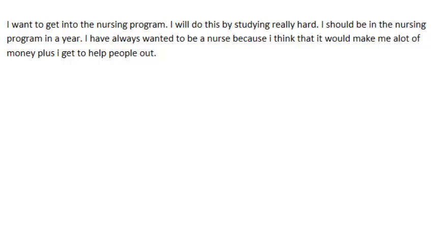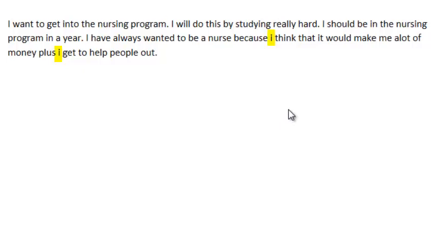Also, I can see that there are lots of grammar errors. Some of the things that stand out immediately to me is the lowercase I. Anytime the letter I is supposed to be a word, it needs to be capitalized. So I can see 2 instances here where the I needs to be capitalized. There are many instructors on campus who will immediately give you a grade of 0 on your grammar if you lowercase the I, because it is improper English.